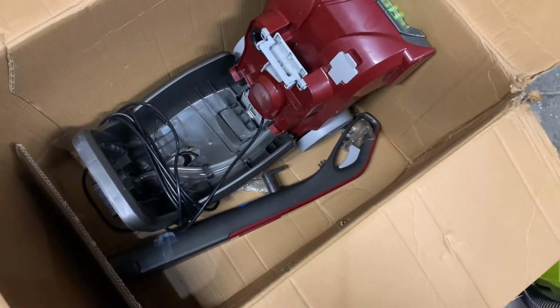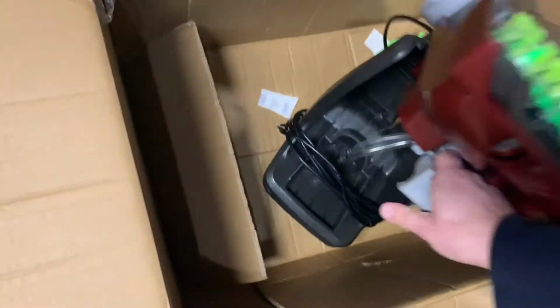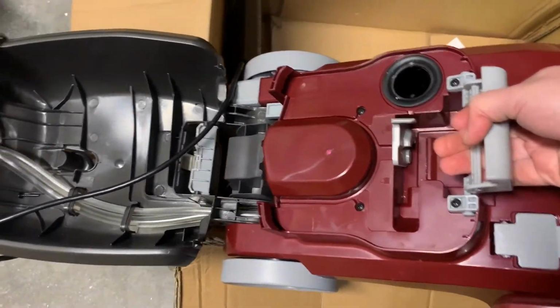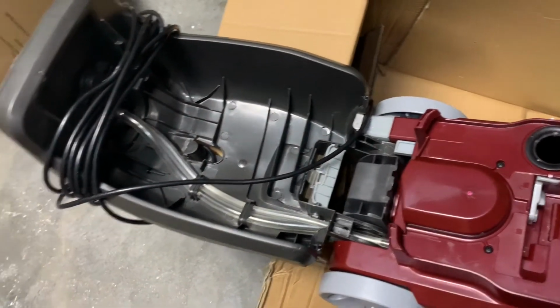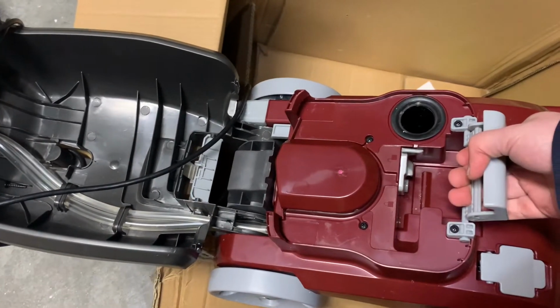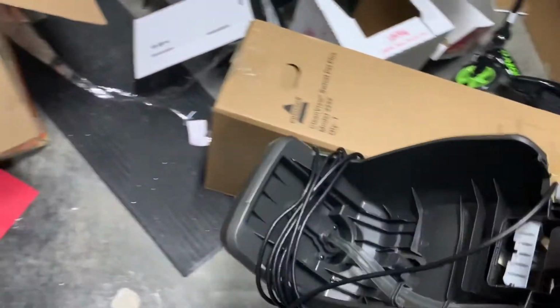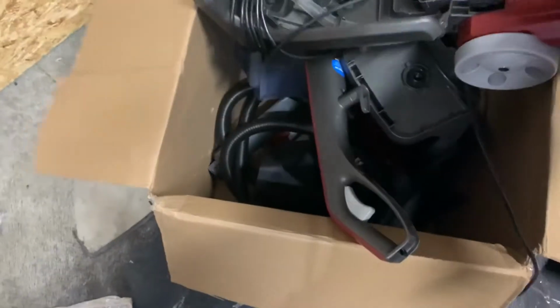That's it. That's all that's in this box. You get the handle. Oh wow, thanks. Then you get the vacuum itself, that is missing everything. Like, what am I supposed to do with this? Like, for real. This is a return vacuum from Amazon? Yeah, right, come on now. This has obviously been picked over and they have resold the parts that are worth money. I had another pallet of vacuums that had that issue with this warehouse.